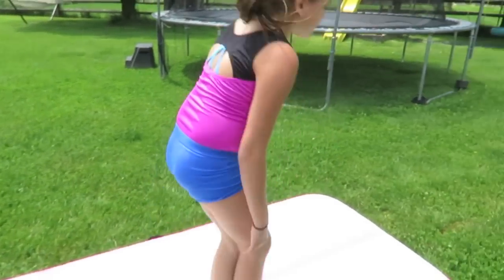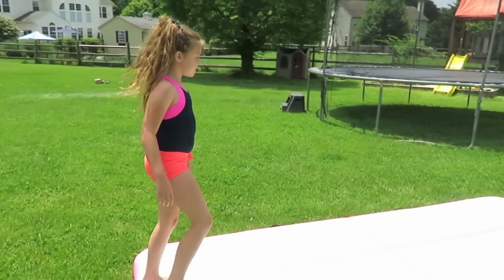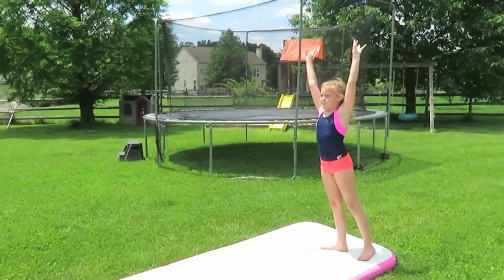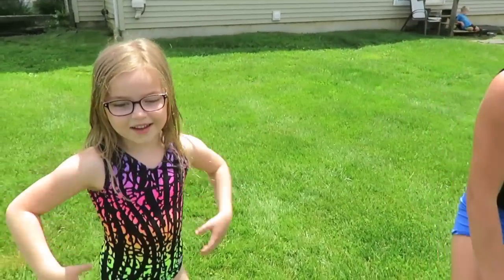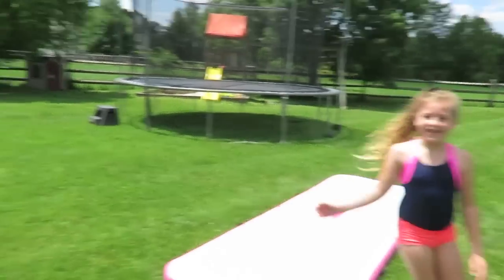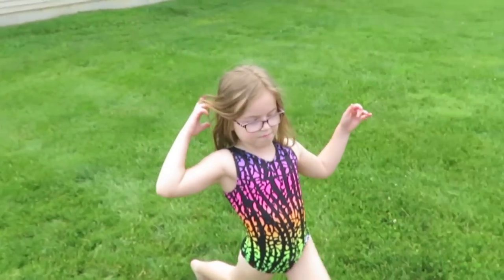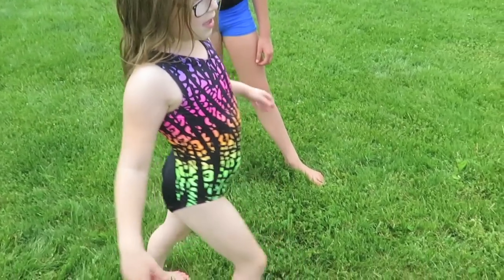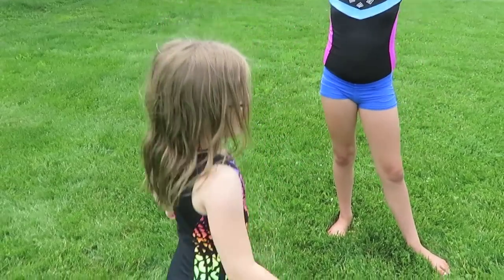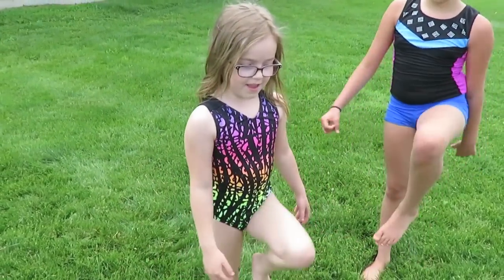All right, Sophia's gonna do a forward roll. Kick your butt up. Nice. Woo, she spun around. Now Madeline's gonna choose what everybody's gonna do. Very nice. She's going for the cartwheel. Sophia was like, yes, I know why these lines are here, so that you can put your hands in the right place. Very nice, Sophia Rose. All right, Naomi, Sophia, let's see your cartwheel. Okay, she's stretching it out, getting ready for that cartwheel.